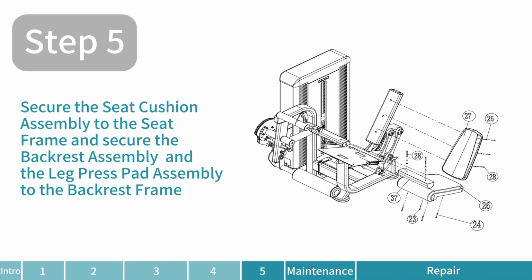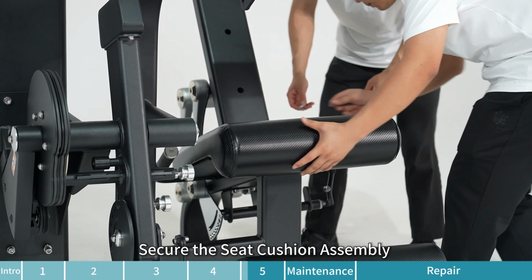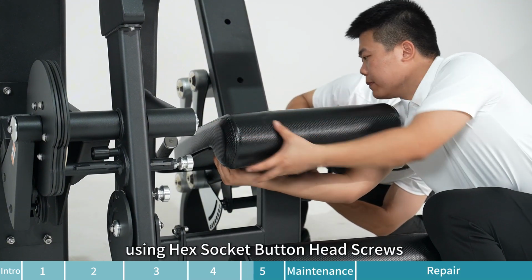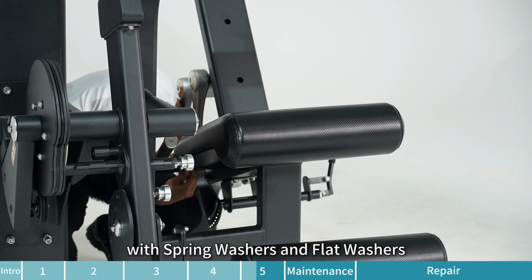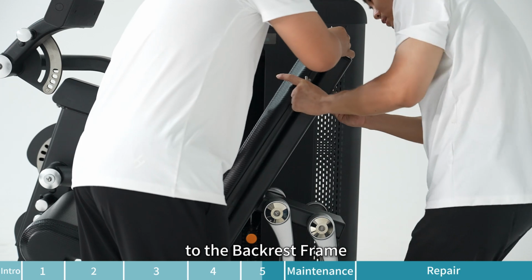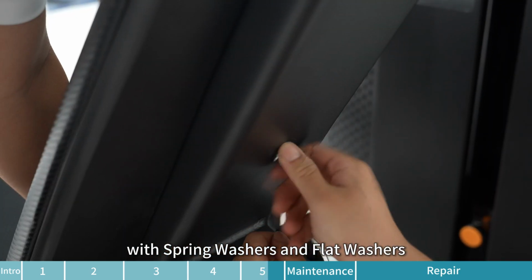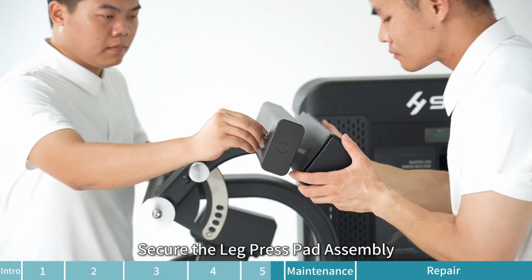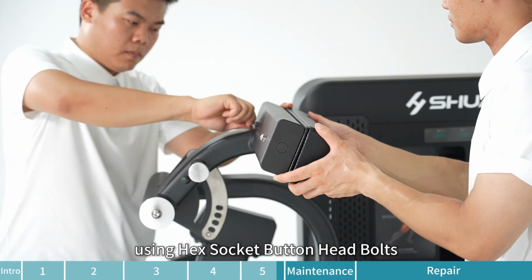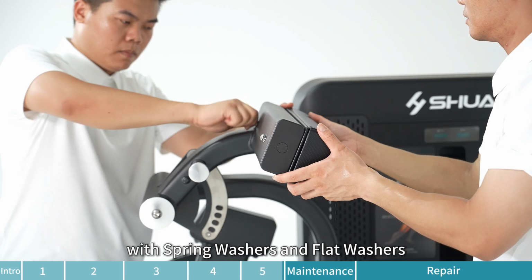Step 5. Secure the seat cushion assembly to the seat frame using hex socket button head screws with spring washers and flat washers. Secure the backrest assembly to the backrest frame using hex socket button head bolts with spring washers and flat washers. Secure the leg press pad assembly to the backrest frame using hex socket button head bolts with spring washers and flat washers.